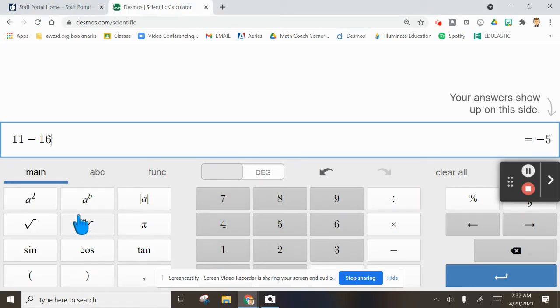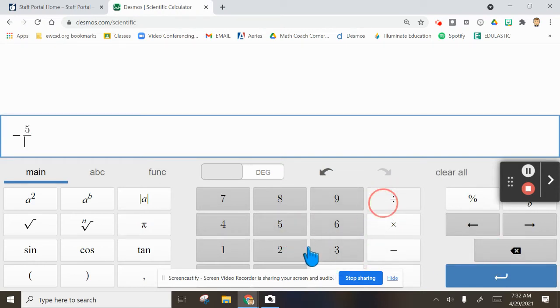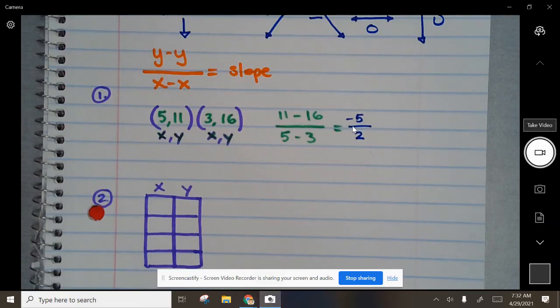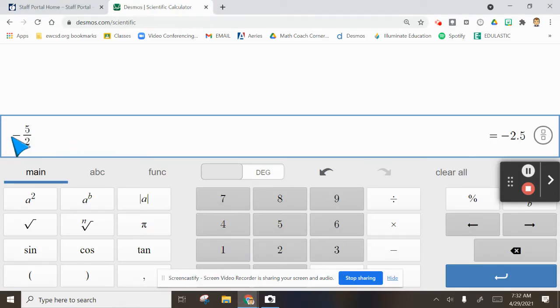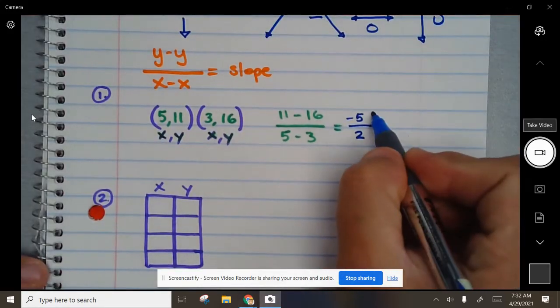So let's just talk about that. The answer was -5 over 2. So let me clear all this. Somebody may do -5 divided by 2, and that's what the fraction does look like. Let's go back to this. That's what it looks like. Even though I put the negative on the numerator, which is where it belongs, when you look at it on a calculator, it puts it over here. And then look at it. It's -2.5. So it's going down 2.5. This is not wrong, but this is the way we look at slopes, because we can graph these slopes much easier if we do it this way. All right, so great answer there.